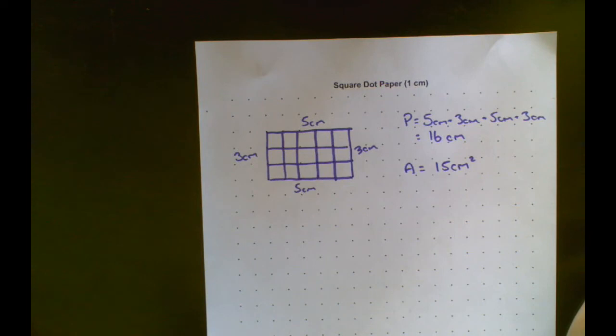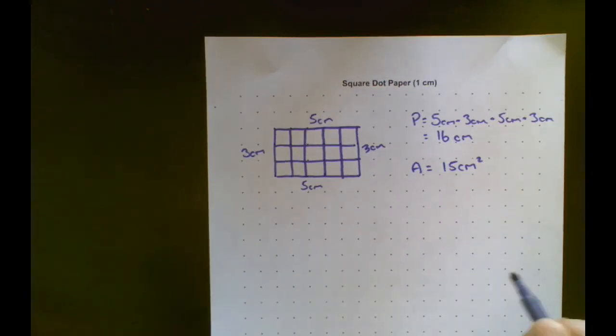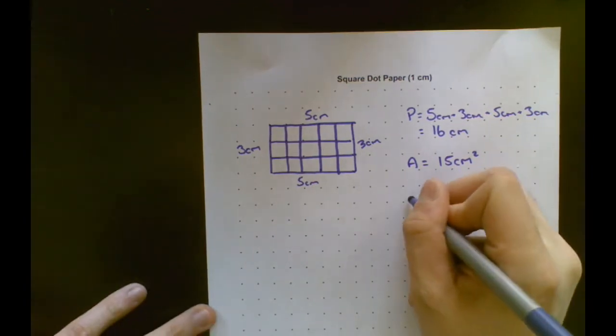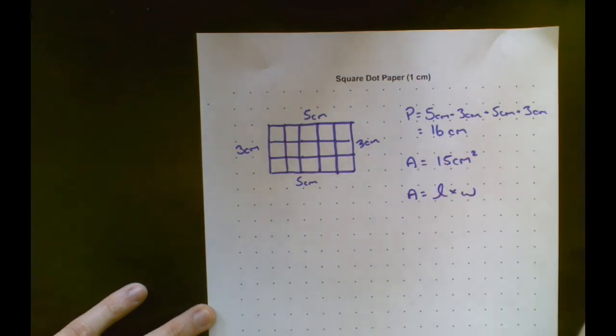Later on you're going to run into issues if you have uneven numbers, strange numbers that don't quite work on a grid, or if you just have really big numbers, you're not going to want to count out that many squares on a grid, which is where our formula comes in handy, length times width.